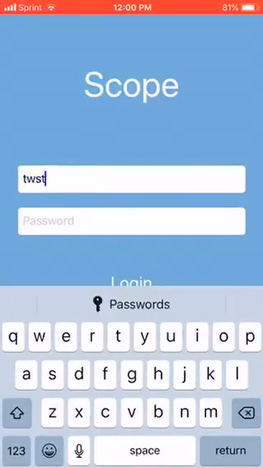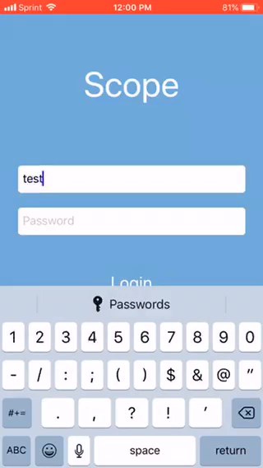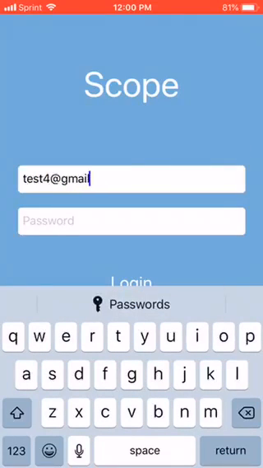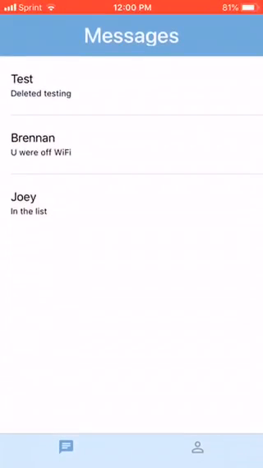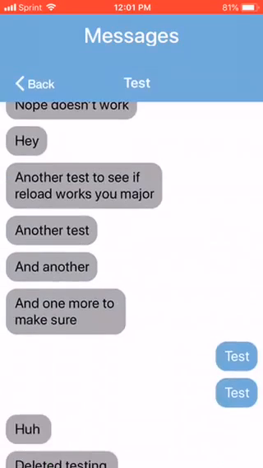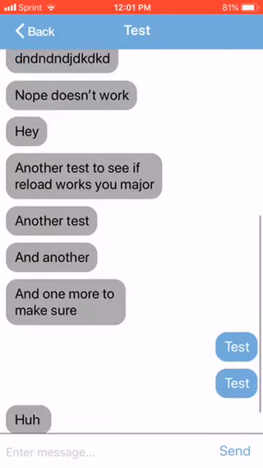And so I'm going to sign in as a VCU student with test4 at gmail.com. All right, so if we hit login, this is what a college student interface looks like. Again, it's very simple for them too. They just get a message, and the high school students are the ones who first initiate the interaction. So again, this goes into the point that high school students don't get barraged and spammed anymore. We give them the control they want on who they can talk to for what specific school, and they can message anybody. And so test, you can see message me, and these are the sample messages.